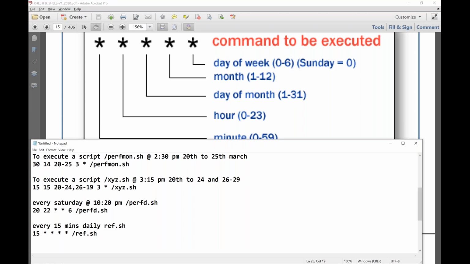Like that, every hour's 15 minutes, this task is going to get executed. It is not going to be every 15 minutes. So if you want every 15 minutes, then the trick is you have to use */15. When you give */15, it is going to get executed every 15 minutes as per your requirement.